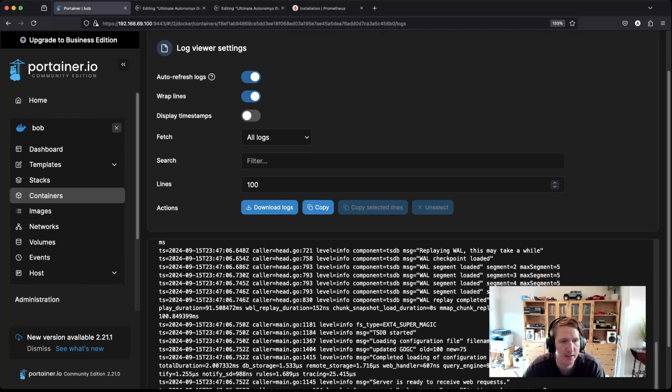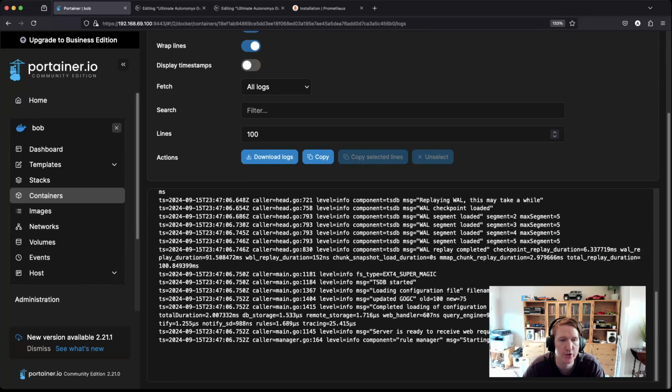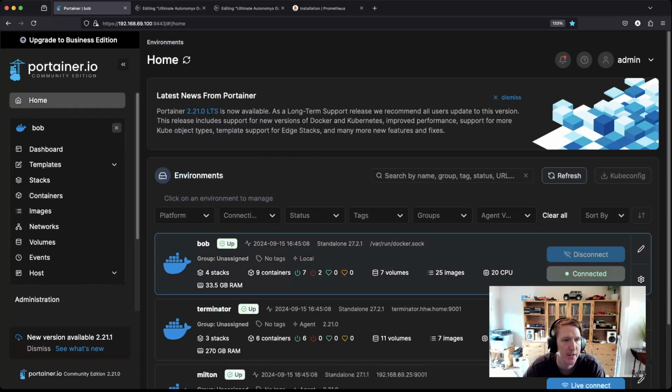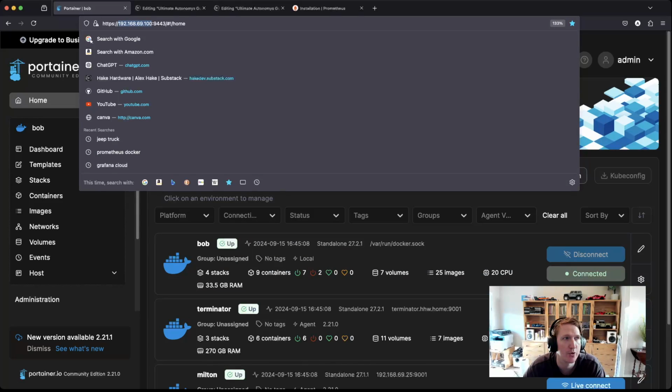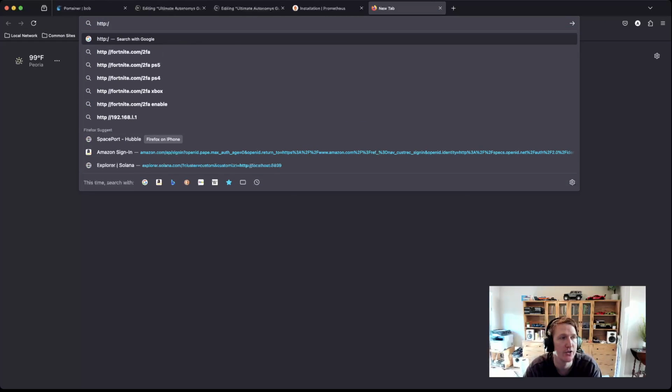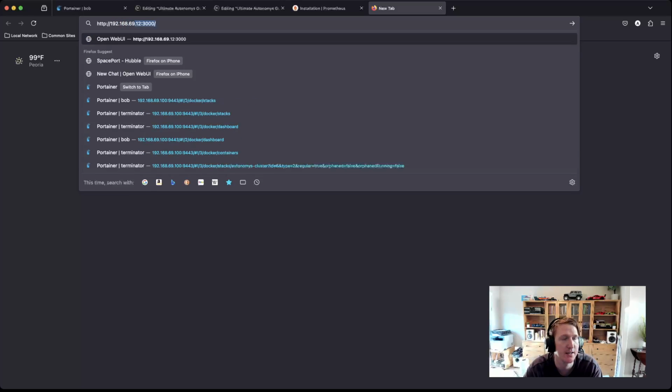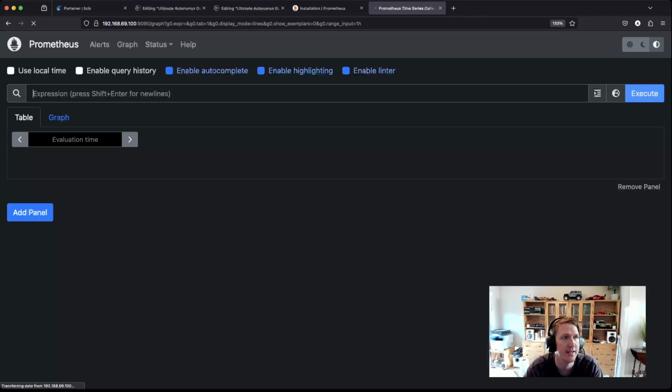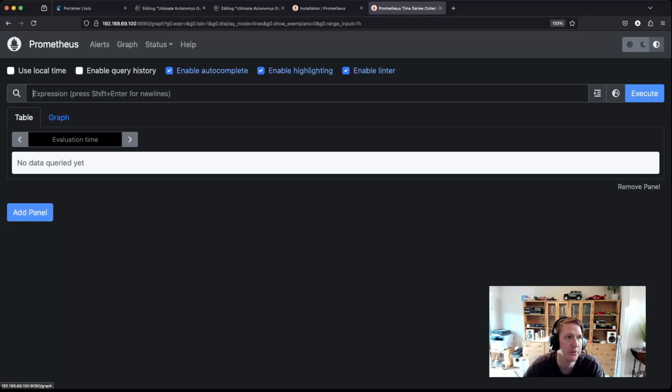And we can see that it is running. So the server is ready to receive web requests. And we can confirm that by going to the IP address that it's hosted at. Portainer is running on this network, but you can see the address for Portainer is this. So if I go to http://192.168.69.100:9090, we can see Prometheus comes up.